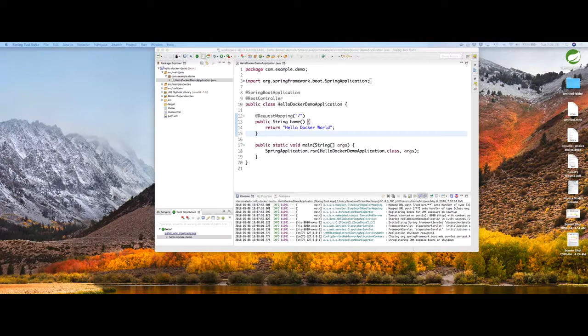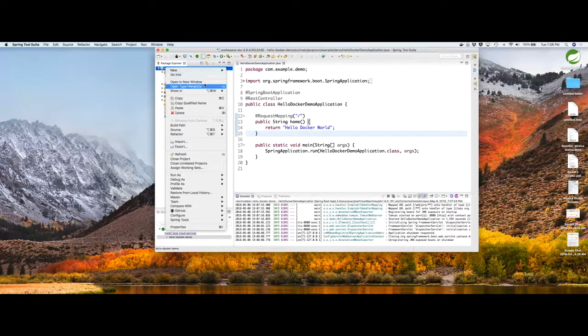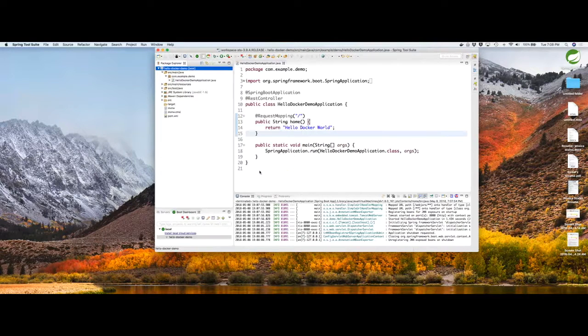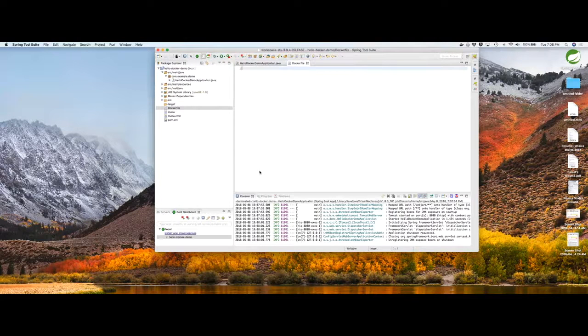In order to make this a Docker container, we need to add a file to the root called Dockerfile. Pretty straightforward. The basic information you need to add is this. We need to add the FROM, to tell it which version of Java you want to install. We're going to do the OpenJDK 8-JDK Alpine, so it will download this container to go with our project.